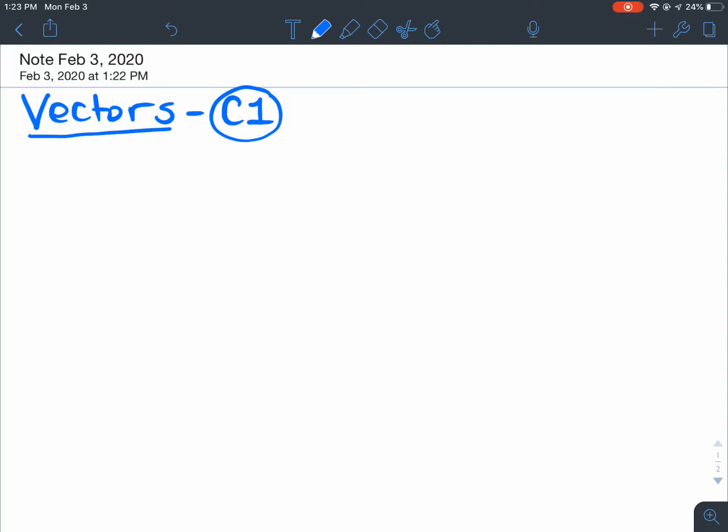We talked about vectors having a magnitude and a direction, whereas a scalar quantity just has a magnitude and no direction. If we wanted to draw a vector, we can draw it as a geometric vector or an algebraic or Cartesian vector. For example, let's say we wanted to represent a vector that was 5 kilometers, north, 20 degrees east. We just want to represent this as a geometric vector.